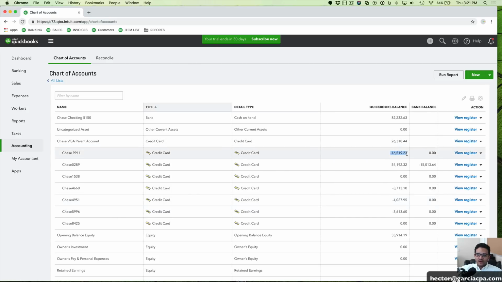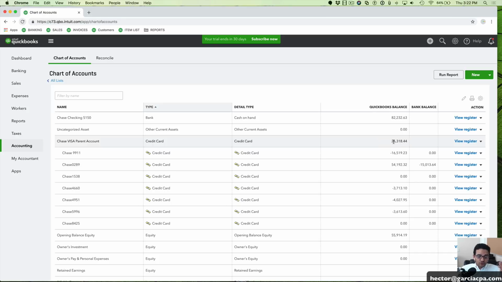And any of these running balances from the individual, just learn to ignore. They don't mean anything. They're completely meaningless. They're nonsense. The only balance you should ever be paying attention to on a credit card that has multiple extensions under it will be the parent account, which will have an accumulation of balance. And that one balance from the parent account is the one that you're going to reconcile month to month. So don't get stressed out about those sub accounts. Just create one parent account and make them all under the parent account.